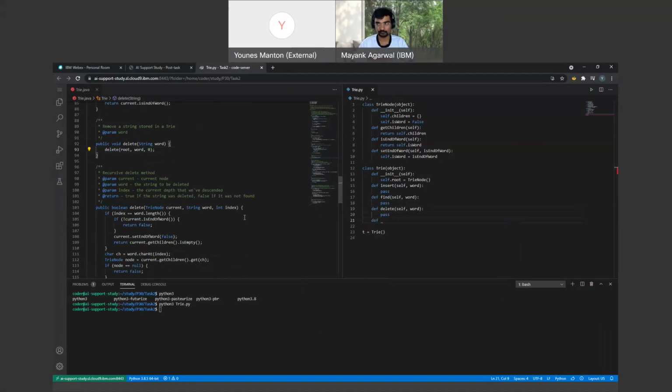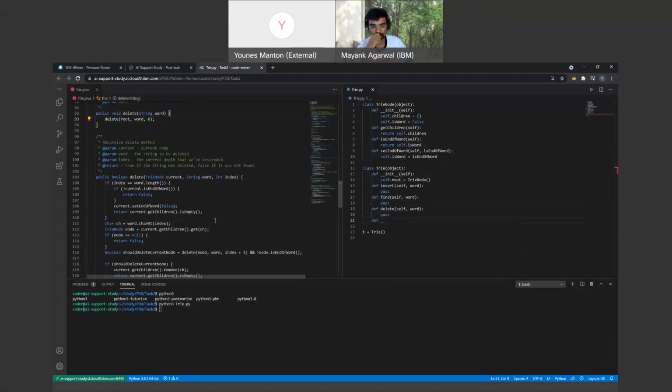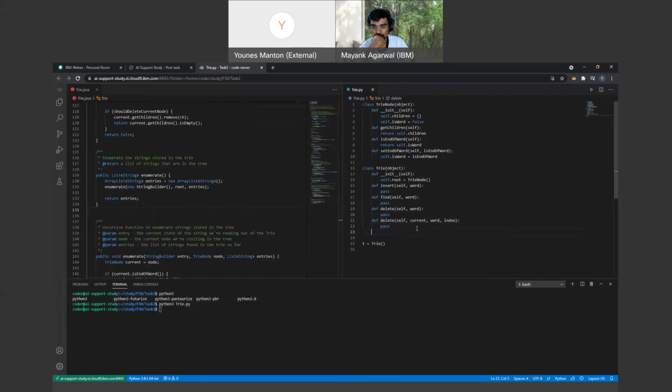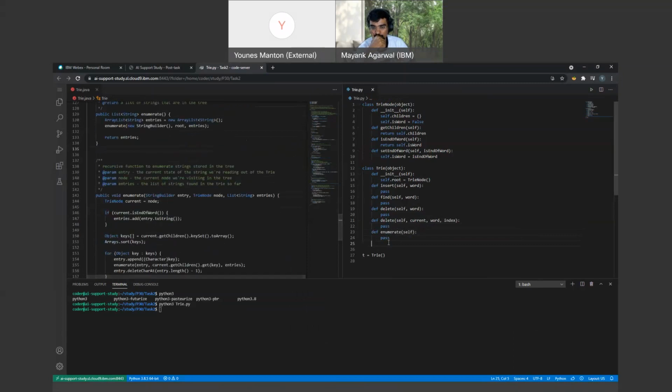Def recursive delete. Oops. Current node, word, index, enumerate. Another enumerate def.